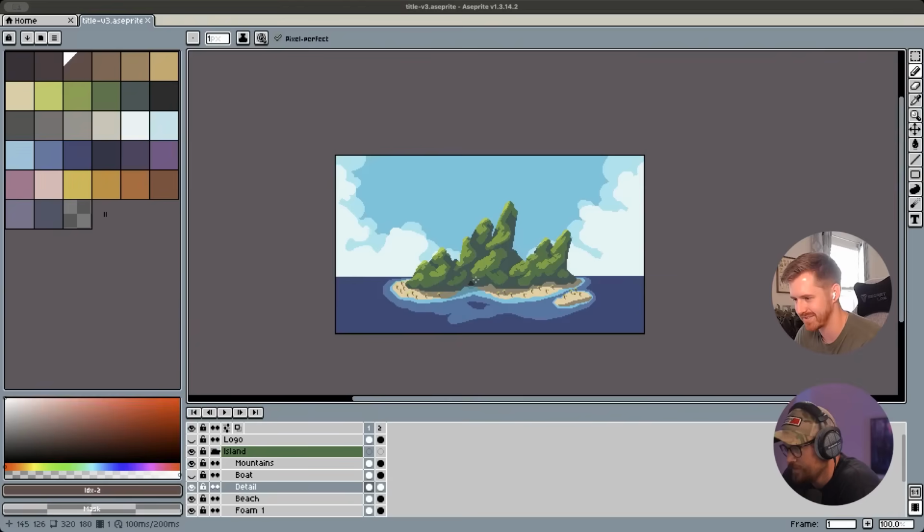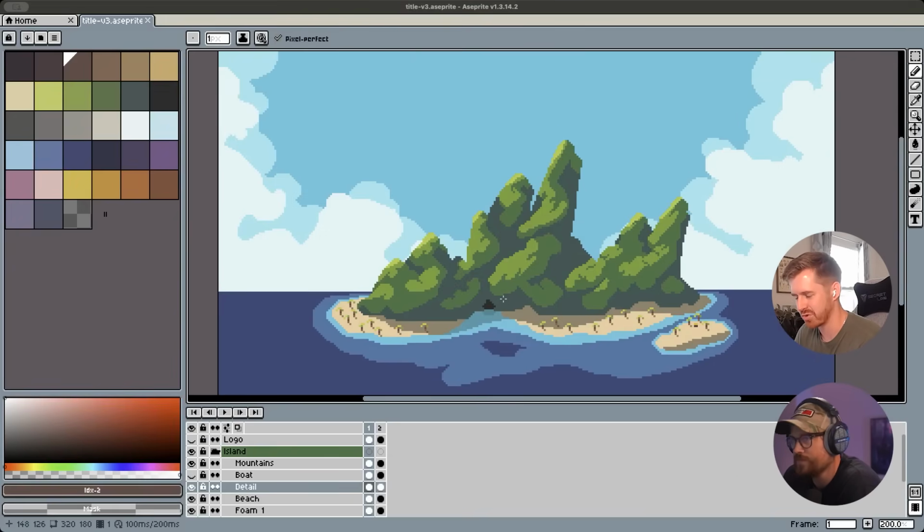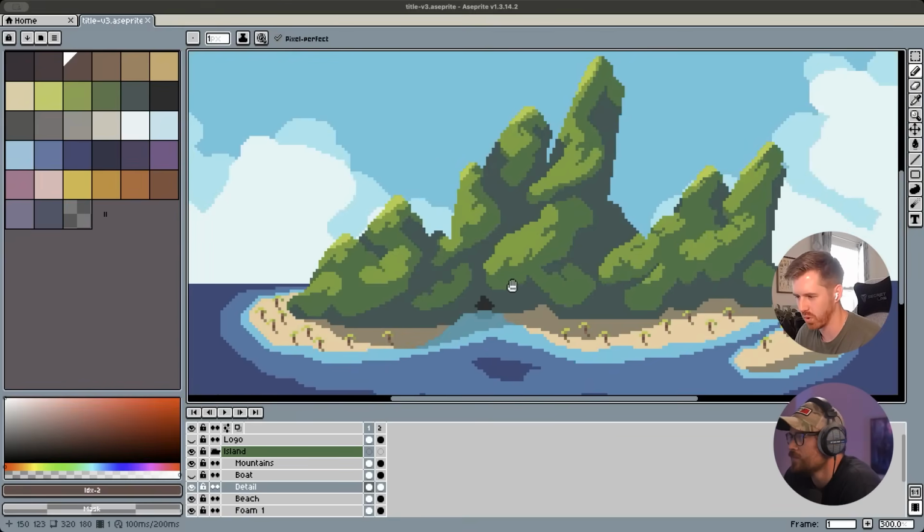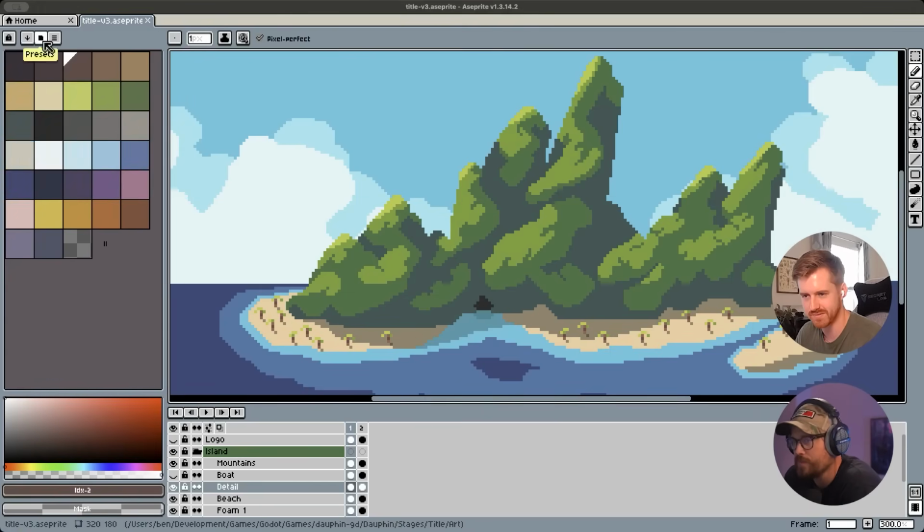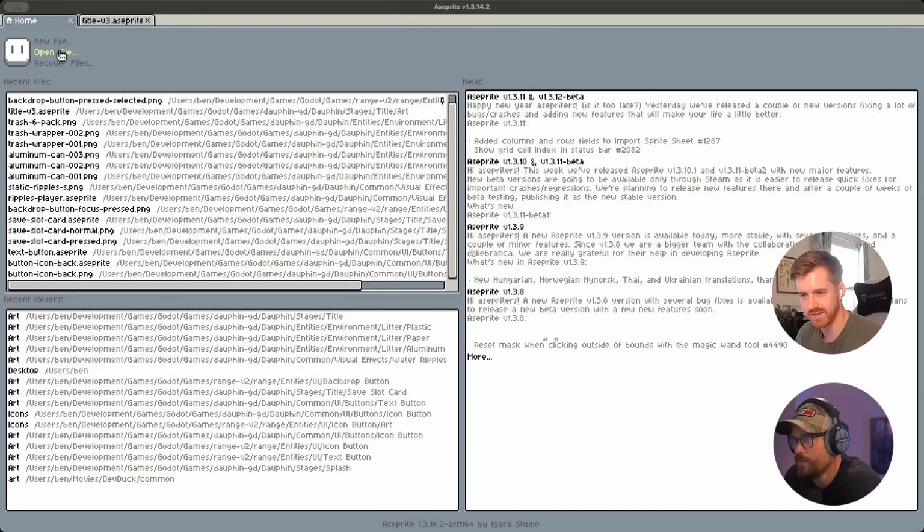But I mean, I'm trying to build a habit of working on pixel art like this so that I can really achieve what I want to with Dolphin's visuals. And saying that it's a process is certainly an understatement. So the premise of this tool is forcing limitation on the artist. Well, it's just made for pixel art, right? I think the definition of pixel art, as most people think of it, is intentionally placing each pixel, not just doing something cool in GIMP and then applying a pixel filter over it. So it's really a tool designed to help you make the best decisions possible about where you're putting pixels.